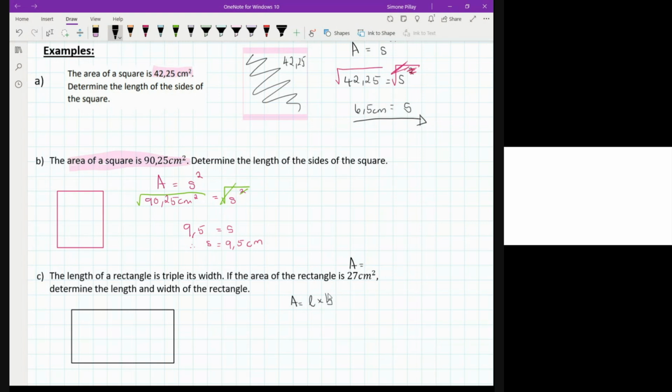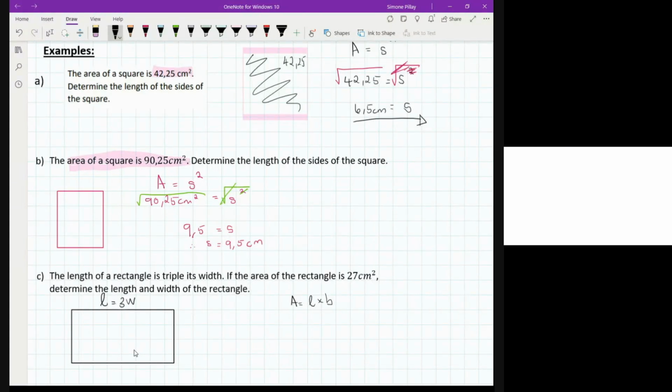Okay, let me help you out, Emilia. What I want you to see is, do you see there are two variables that are unknown in this equation? Yes, ma'am. Can we solve an equation when there's two variables? No, ma'am. No, right? We have to have only one unknown. So even if I plug in this 27 that they've given me into my formula, I'm still going to have two variables that I don't know the answer for. So what I need to do is figure out how to get rid of one of these variables. Now they've told me that the length of a rectangle is triple its width. What does that mean? It means that my length is equal to triple my width.